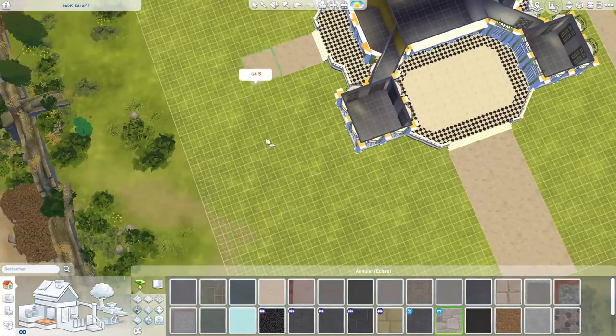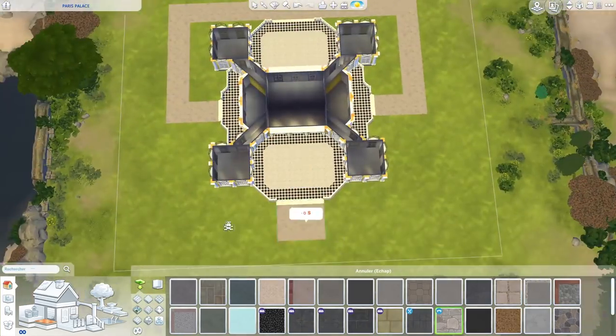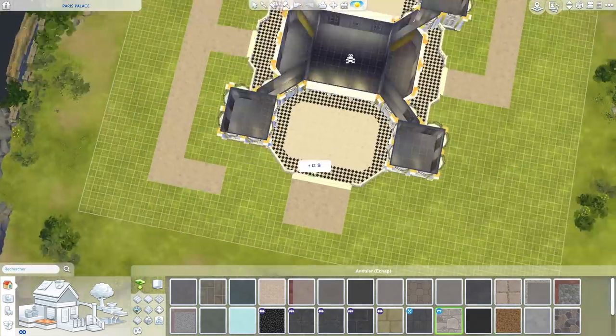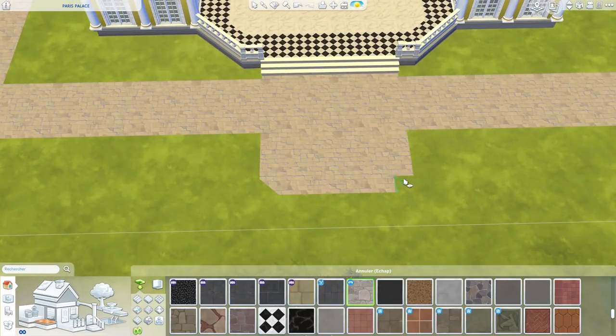I could also tell you about the exterior of this build, which was just like the rest of the building, really symmetrical, really classical. I used the same flowers everywhere, yellow flowers just to keep the same colors. There is a path that goes all around the palace with several fountains everywhere.